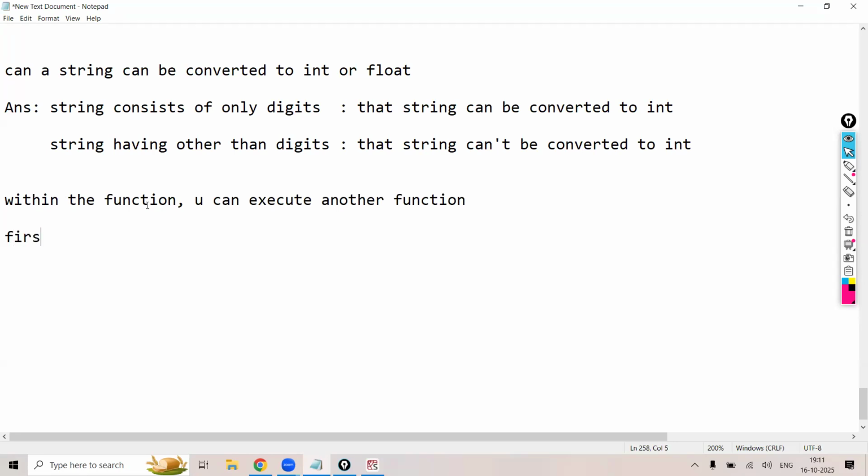First the inner function will be executed, followed by the outer function, followed by the outer brackets.